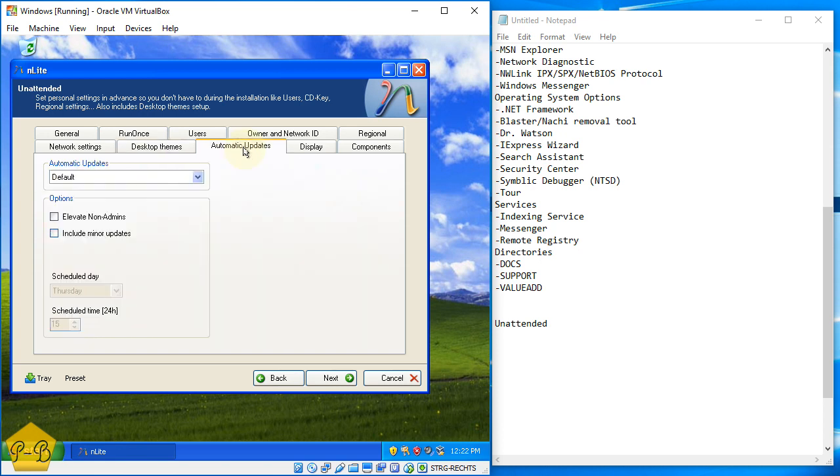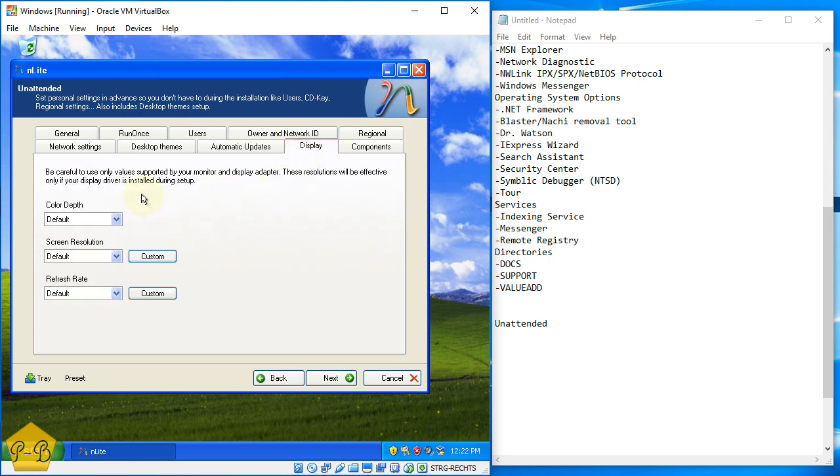Elevate non-admins, include minor updates, but disable. Display, leave all on default. Components, good. Next. Now we can have more settings.